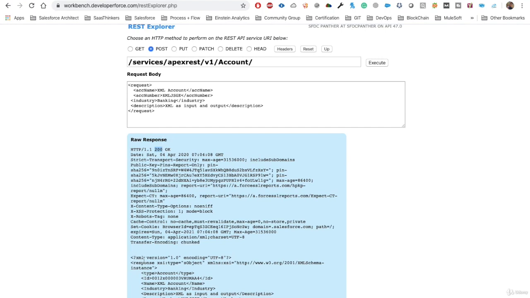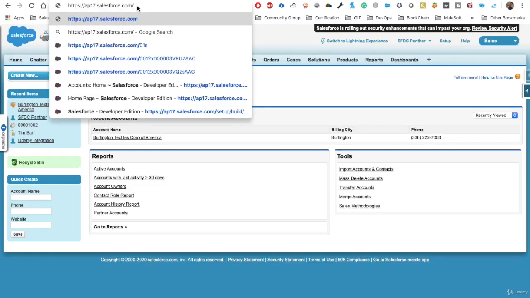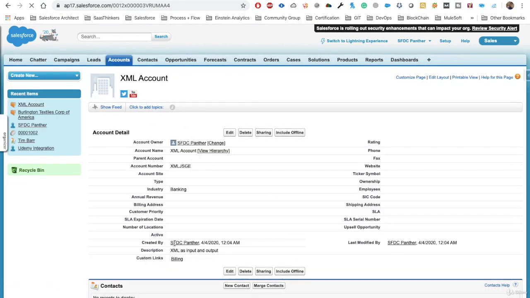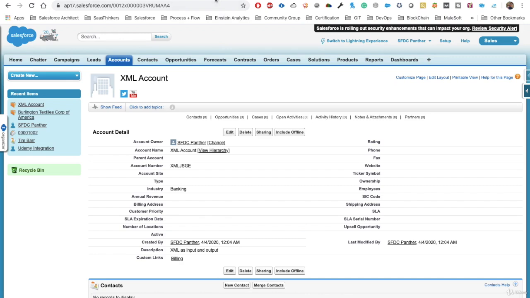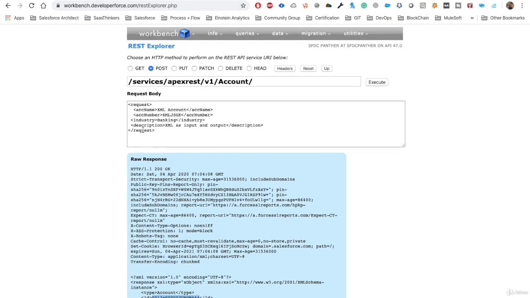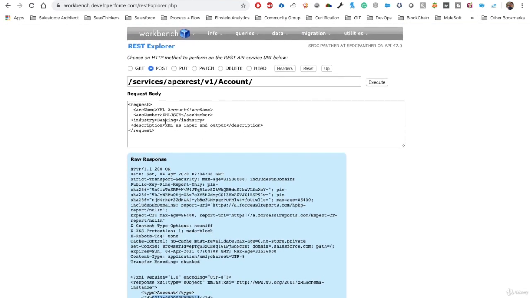And even in the response you can see we are getting the response in XML form, where it says which object we have performed the operation on, that is account, and the ID that we sent back from our Apex class. So if we copy that ID and want to verify it in the system, you can quickly paste it and we will see that all the information is populated for that account record. So this is how you can use XML, and you can even ask your consumer to send an XML request and they will also get the XML response if you don't want to use JSON. This is also an alternative for us.